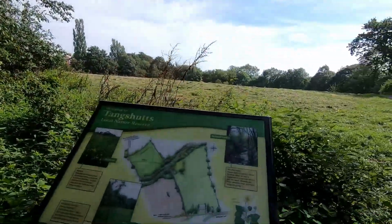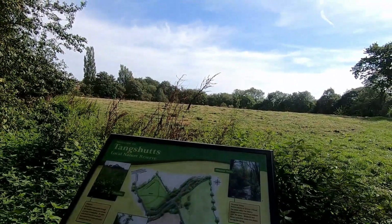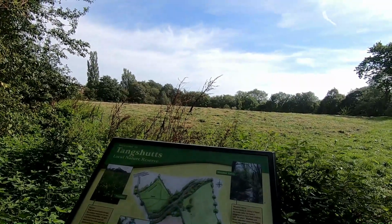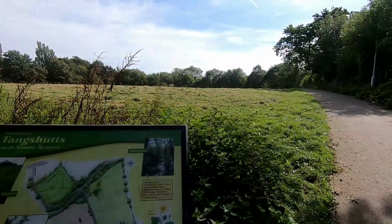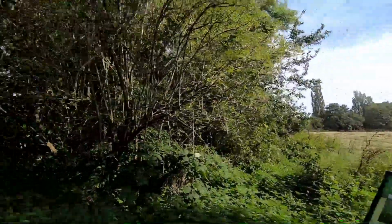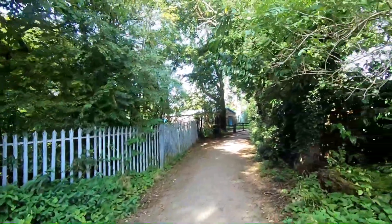I guess this is what enjoy the mown paths through the meadow. You see a variety of butterflies at night. Owls hunt for mice, and bats and moths. Woody valley known as Jimmy's Wood. I thought it was Jimmy's Wood. Yeah. Bluebells. Yeah, you used to get them in springtime. I think you get the bluebells, and the whole place will be full of bluebells. You just go picking them.